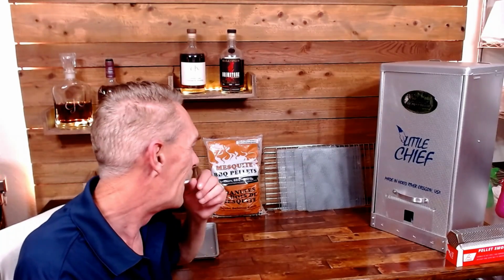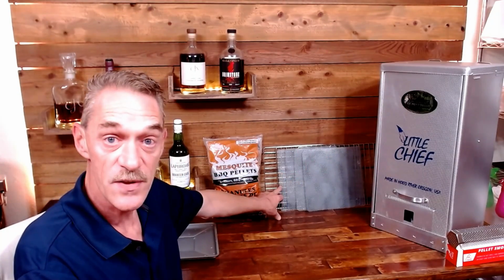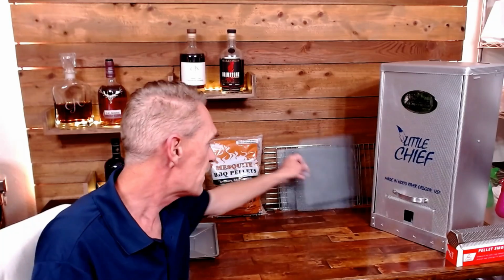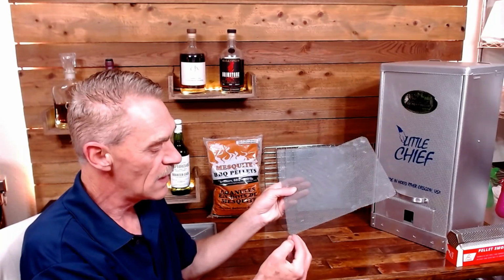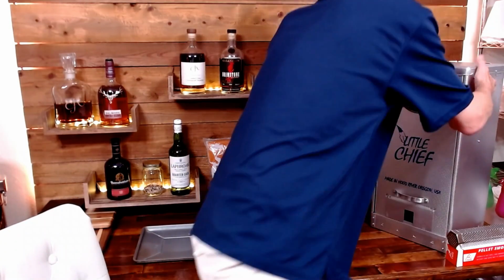Because, you know, it's used for more than just grains and things like that. It's used for whatever you want to. It comes with 4 racks, and Tyler and the guys sent me 4 screens because I'm doing grains. Obviously, they would fall through. So what we're going to have to do is take these small screens and go on the edge of them here, and we'll put some twisties around the rack just so that we know they're solid, they're not going to move. But let's take a look.